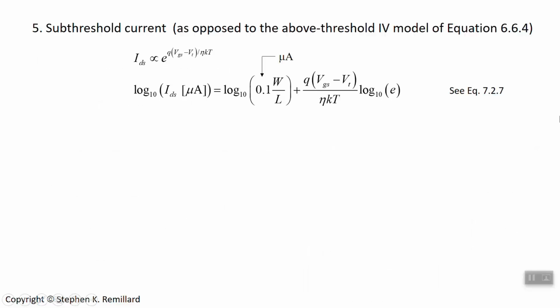In Chapter 6, we dealt with the IV model, but I want to emphasize that that was above threshold. We didn't talk about what IV looks like when the threshold voltage has not been reached. That is when the gate source voltage is very low. It's a different behavior. We will talk about that in the next lecture, actually. And we will come up with an expression that kind of makes sense. It's exponential in gate source voltage.